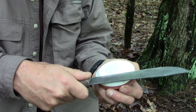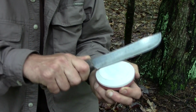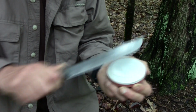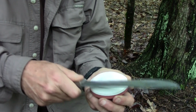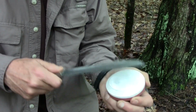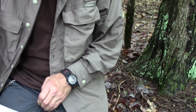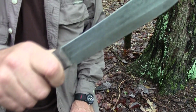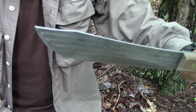Now I'm thinking I will touch up the long part of the blade here. Curved end was the worst, but just a little cleanup. Excellent.